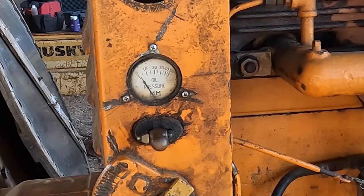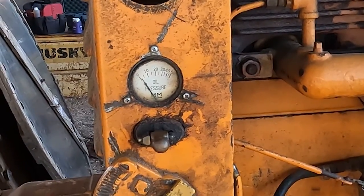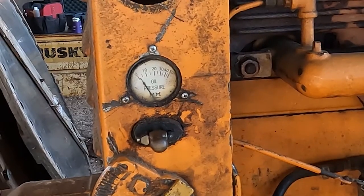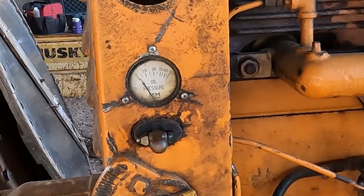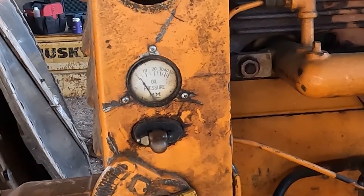With any luck she'll start up. So what I've got to do here is turn our fuel on, give it a little bit of throttle, turn this on, turn that on. I want to choke her a little bit - I don't know why we do it but we do choke it a little bit, it seems to help. Make sure our exhaust cap's off and fire away.